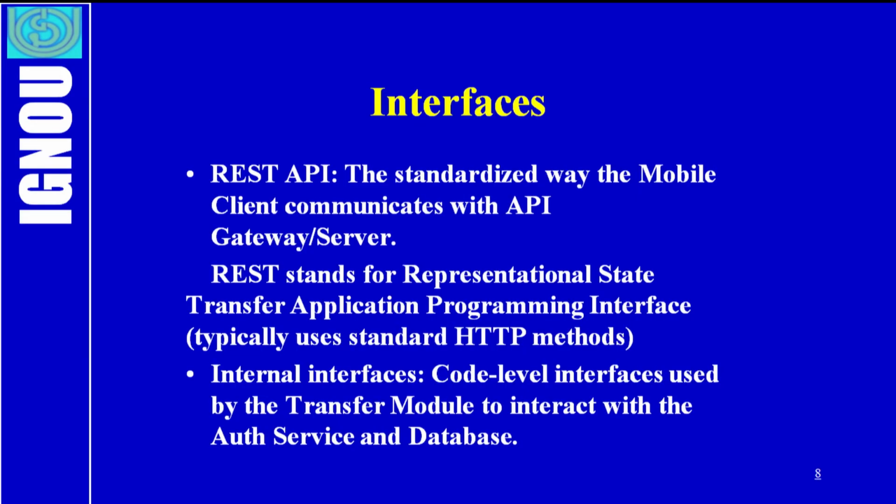For example, let me say we are speaking about a mobile banking app. The interface which we are offering for a mobile banking app users may not be the same for the people who will be using their browser, which is web banking, and normally people say net banking. One is REST API, the standardized way the mobile client communicates with the API gateway or server. REST stands for Representational State Transfer Application Programming Interface. It typically uses standard HTTP methods.